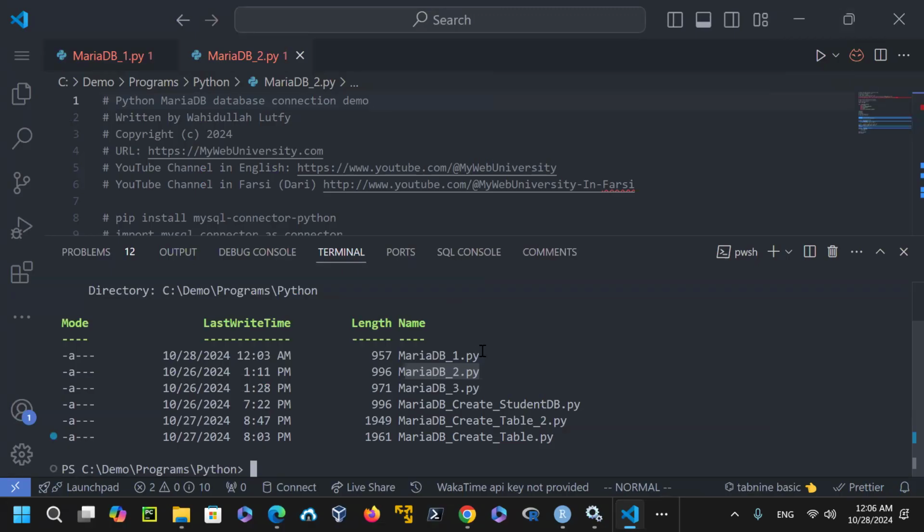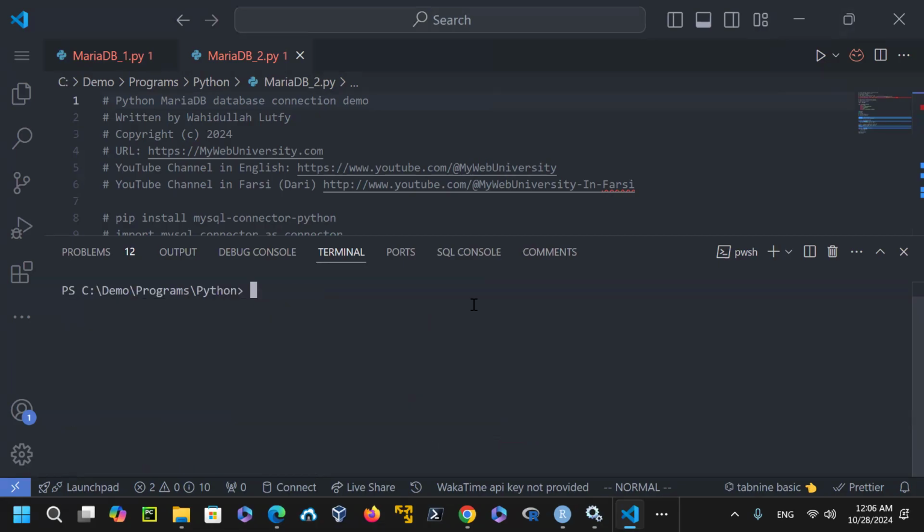Like the one with MariaDB1, we already did. Let's look at that one again. If we could run it from the Python inside here, you could say Python and then ./, meaning from the current directory, MariaDB. So there's a physical path, a relative path. The ./ means relative to where I am. Find that one and then run it.